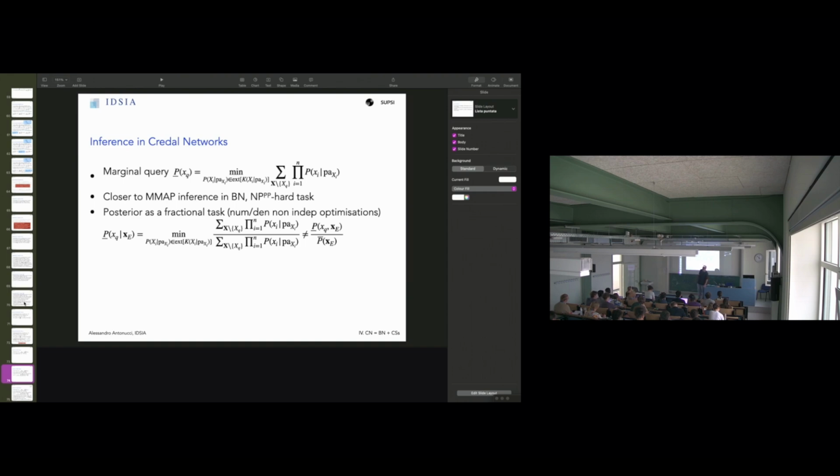A very appealing idea would be to take this optimization separately on the numerator and the denominator. So to minimize, I could minimize the numerator and maximize the denominator, if I want to take here the minimum. But this is not exact. So this approach is going to give you more imprecision than what is needed. It's simpler, but you have a larger bound, a less informative bound.